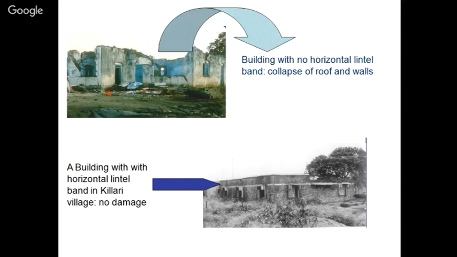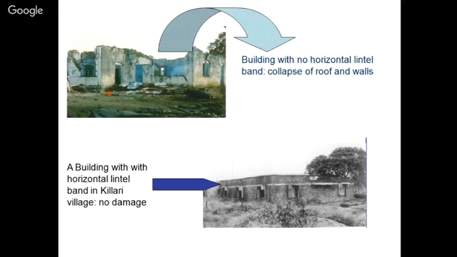So this figure shows a clear indication of how simply providing a band can safeguard your building. A person who might have constructed this building, which is in the bottom right corner, might not have evaluated or analyzed this building prior to providing a band into it, because it is very old, and yet there is no damage. That is, by simply providing a band, this building has been saved.